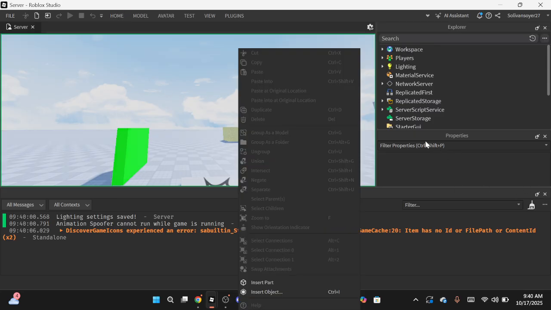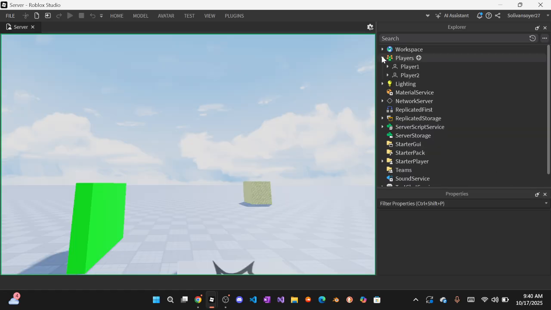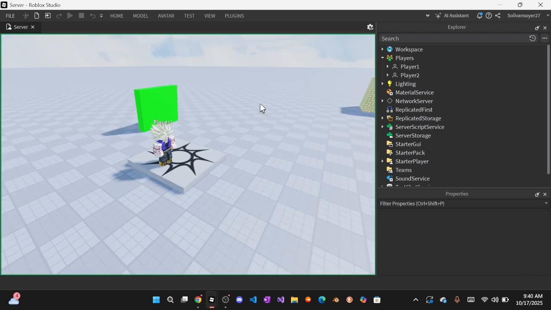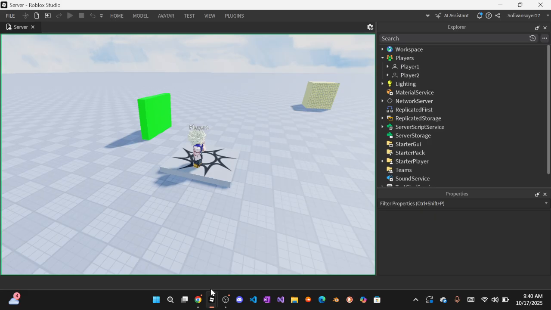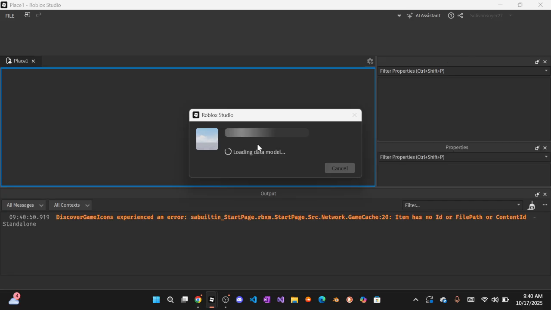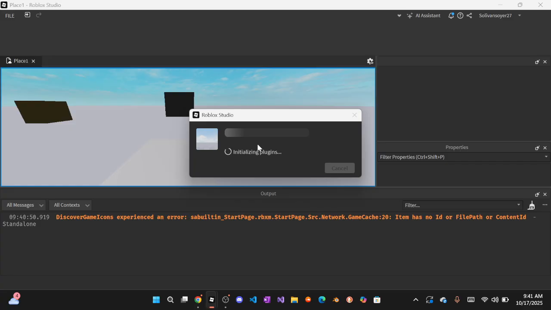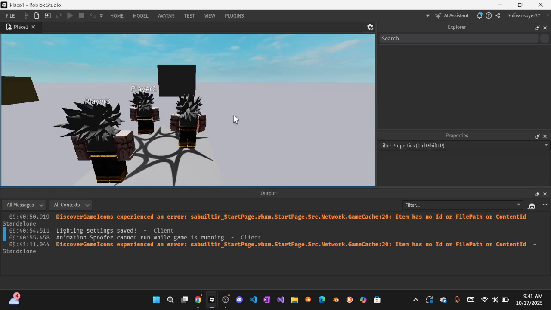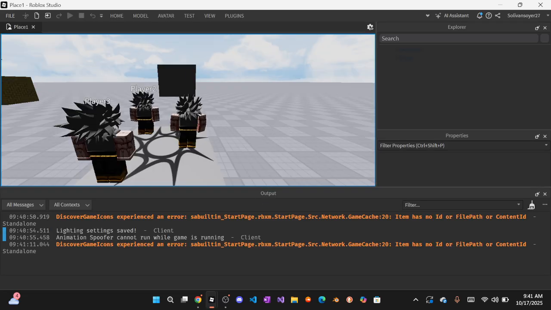On the server, we'll also see when players load in and spawn in. We'll also see it right here in the player service. Boom, there we go. Player 1 spawned in. I'm on the server, looking at him. Now I'm just waiting for player 2 to spawn in. Even right here, it's showing it's loading our data model. So we're just going to have to be patient. I'm probably going to cut this out. Okay, there we go. Every single player is now in the game.